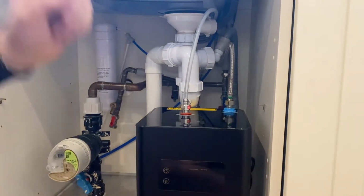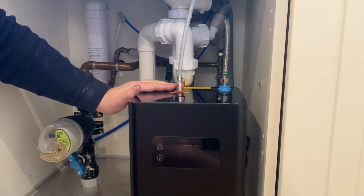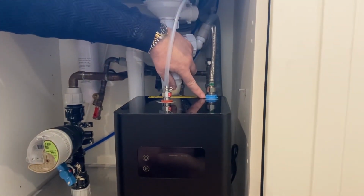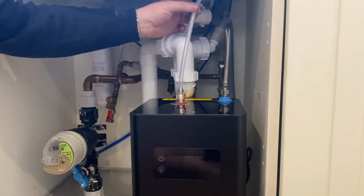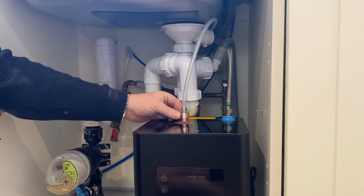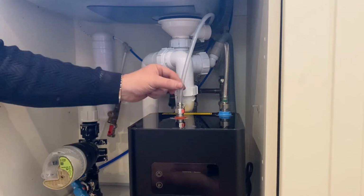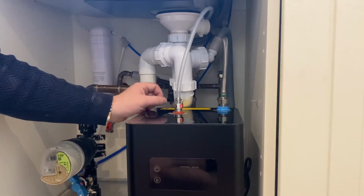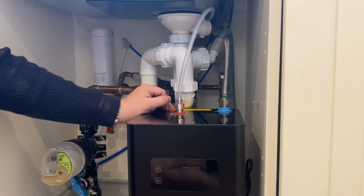Right, so now we've fitted the hoses into the filtered water. What we need to do now is prime this tank. So we've got the hose with the green tab that fastens onto the blue, which is from the tap supplying the filtered water into the tank, and then we've got the silicone hose fastening onto the barb connector that is just inside the corner of the packaging inside the cardboard box. So that screws onto there with the silicone washer on the inside, push the pipe over the top and then secure with the clip. And now it's time to turn the water on, check for leaks on all the fittings, and then prime the tank with water by running the boiling lever on the tap.